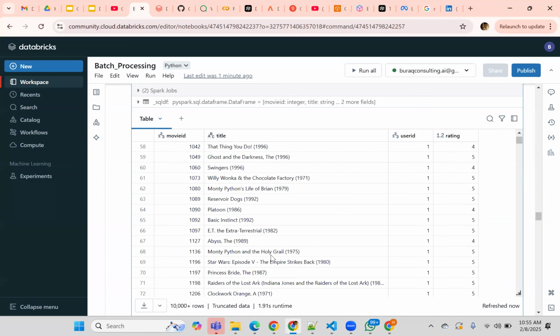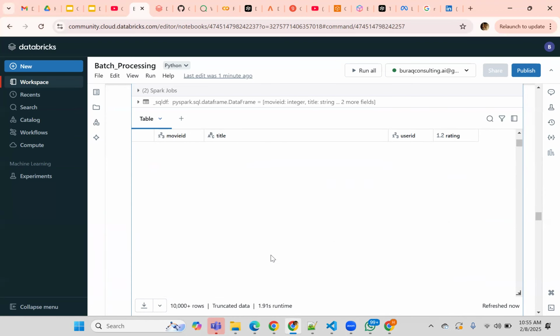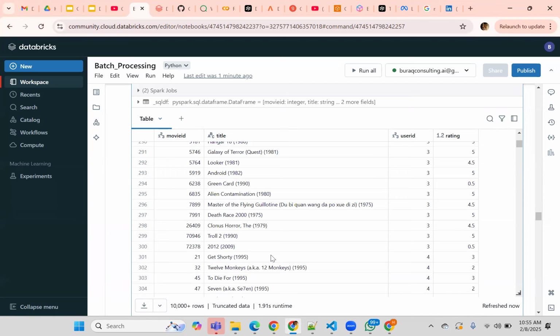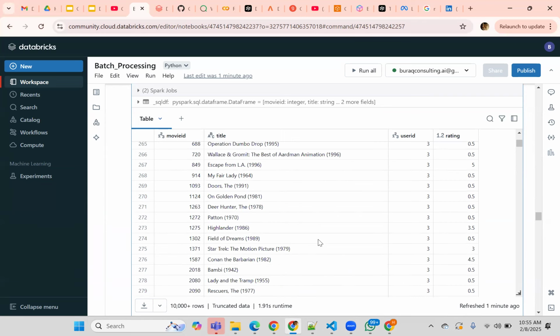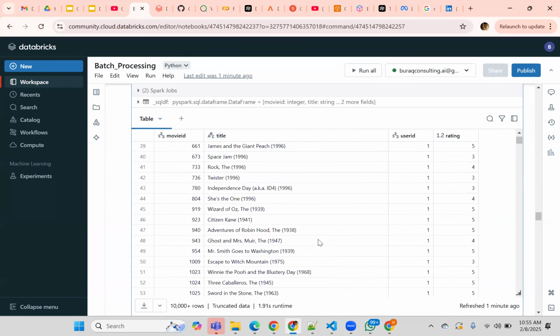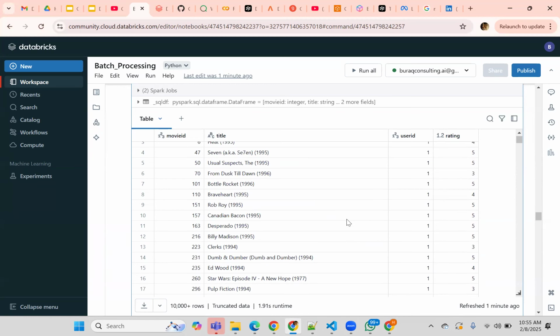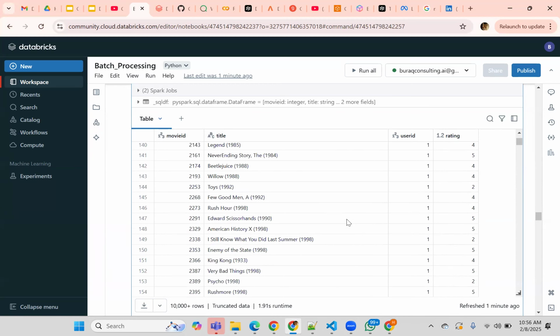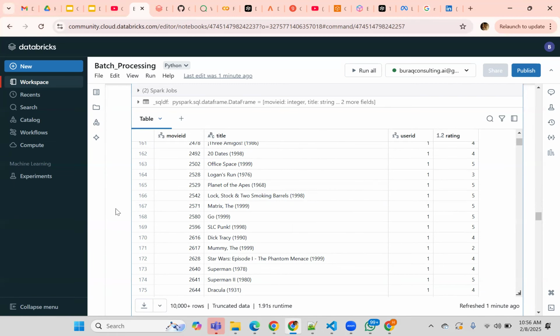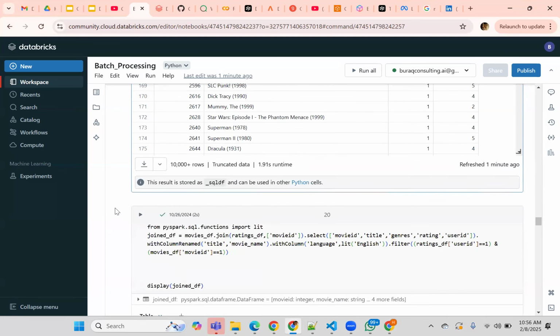And then the same thing, if you go to a different user. So if you go here, the movie ID 21, this title, Get Shorty, is given a rating by user ID 4. And then it would also maybe be given a rating from user ID 1 or something. So 5, 10 users, 100 users, whatever it is, you will have ratings for all titles from all users. That's the basic information that we get from joining these two tables.